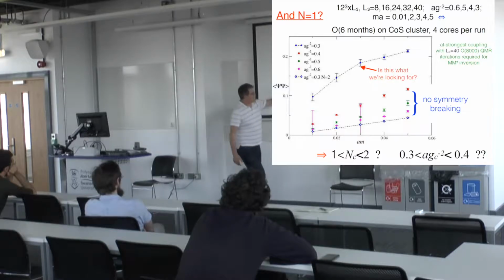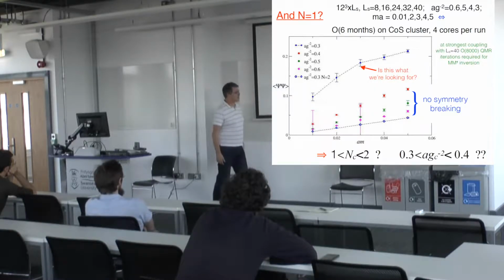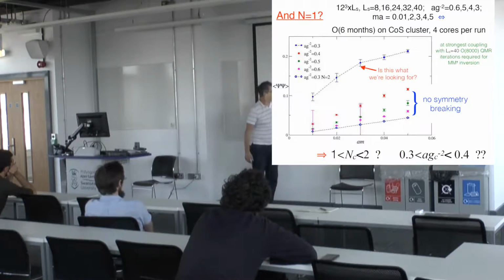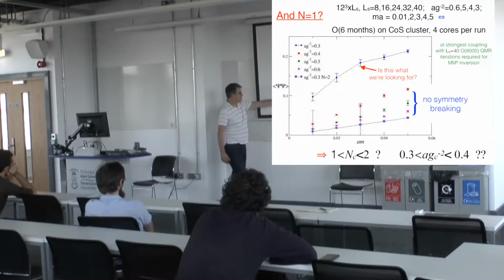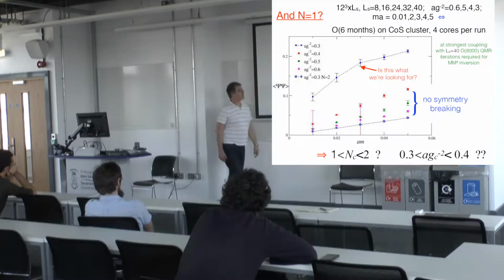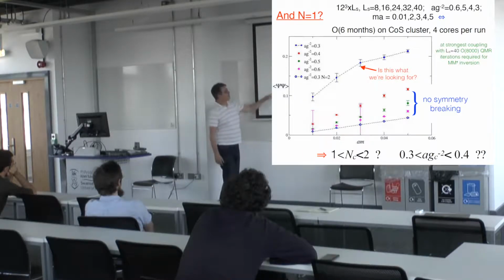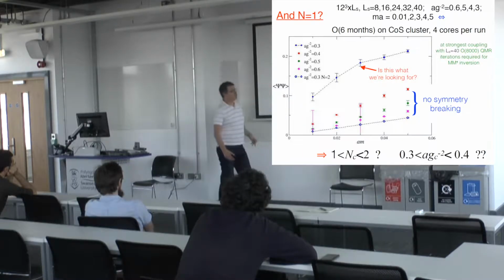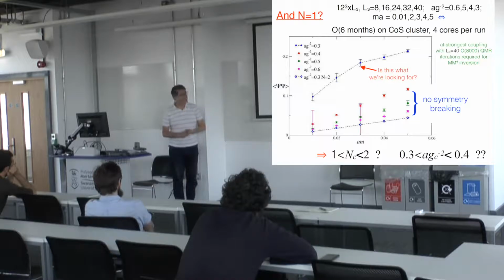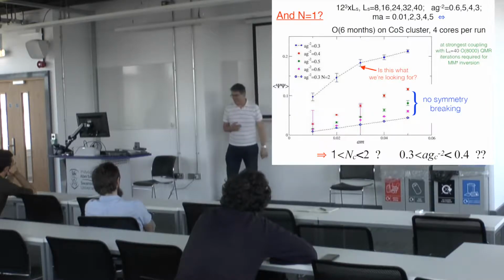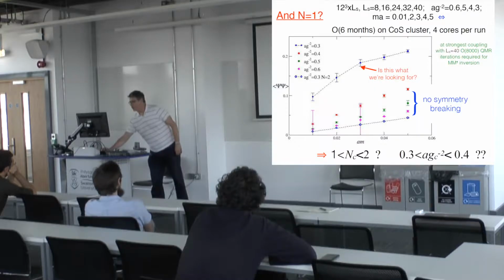So all of these examples here are for relatively weak values of the coupling. This is the condensate, and you can see that as I make the bare mass of the fermion small, the condensate vanishes linearly. So in this case, it's likely to be no symmetry breaking. However, at the very strongest coupling that you can look at, there's a much more interesting curve, which is tentatively the signal I'm looking for. So if this is the case, it means that the critical number is actually bigger than 1. I've also found, incidentally, that it's less than 2. So it's a very hopeful and interesting sign.